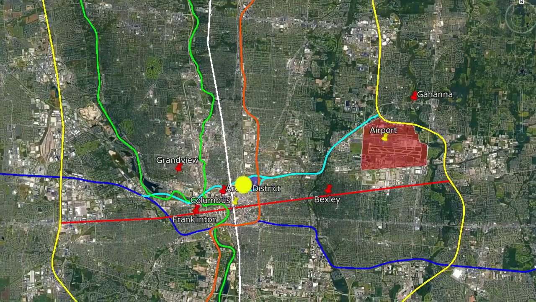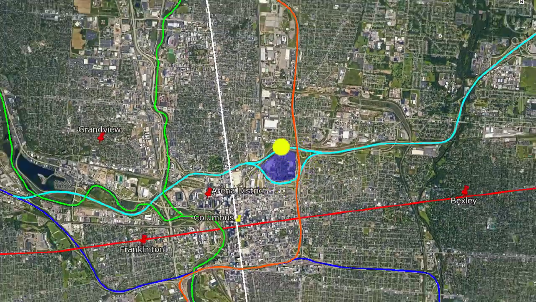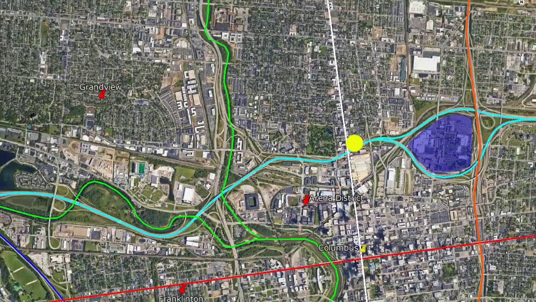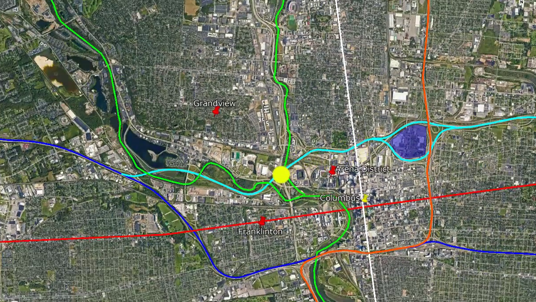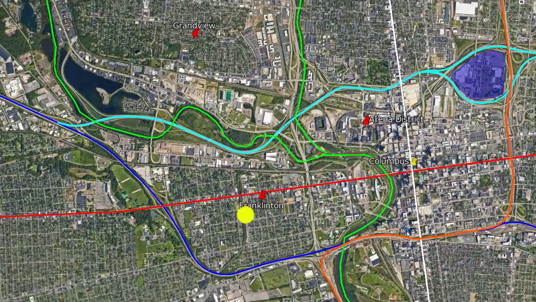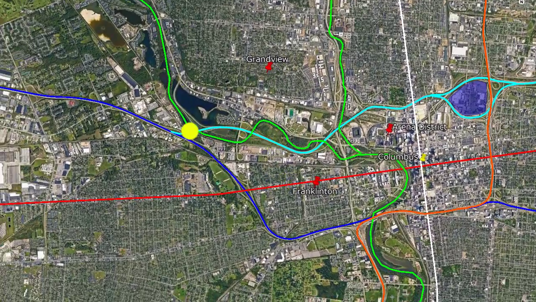Interstate 670 passes west of Interstate 71 around both sides of the Fort Hays Educational Region with two two-way roadways. The South Roadway carries the eastbound main lanes, while the North Roadway carries the westbound main lanes. Then it passes north of the downtown and Arena District. I-670 crosses above the rivers and passes north of the Franklinton neighborhood, and south of the Grandview city before it ends and connects with Interstate 71.